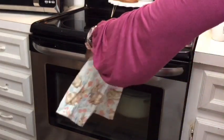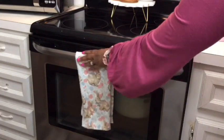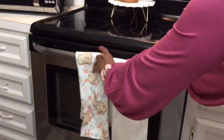And I'm also adding my little festive towel here. I'm going to add this printed one in the pink and blue and the brown bunnies. And I'm going to add a simple white towel to complete this look.